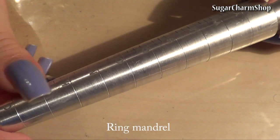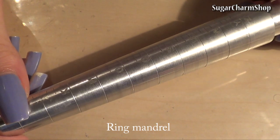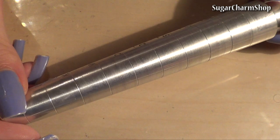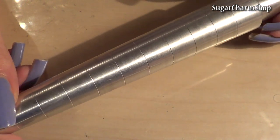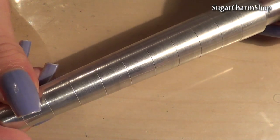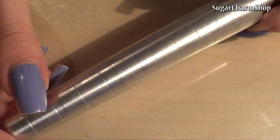Next tool is a ring mandrel. You can make rings without one, just by using something with the approximate thickness of your finger, or by making the ring directly on your finger. But the ring mandrel is great to have if you need to make a ring in a specific size, maybe as a gift for someone else.